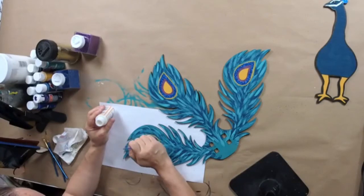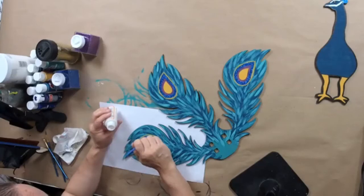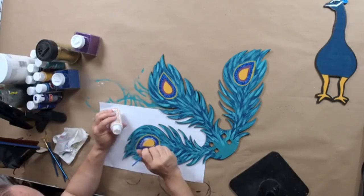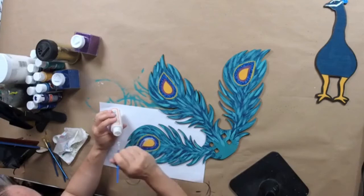Get that Mod Podge right up against the blue. If it goes over, it's okay. You just want to make sure that it's right next to each other and there's no separation. You want glitter next to glitter.